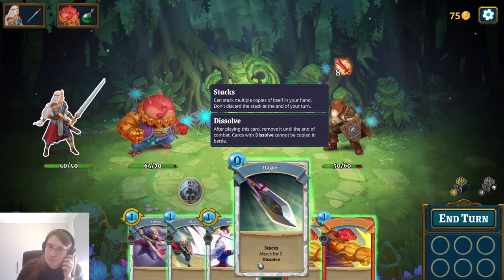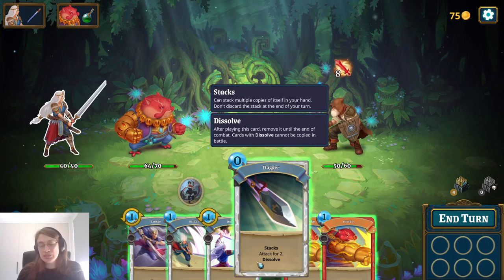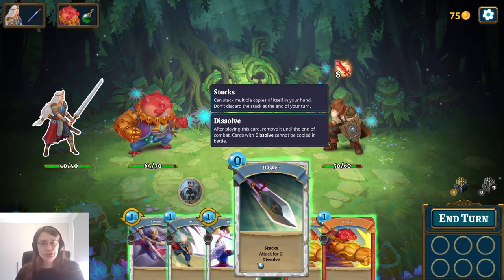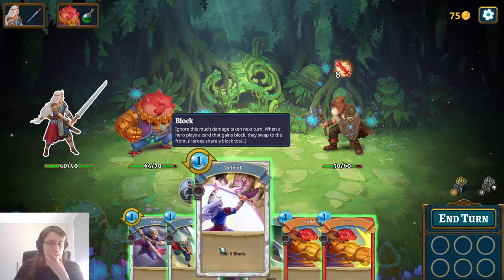We got a dagger! Dax can stack multiple copies of itself in your hand. Don't discard the stack at the end of the turn. After playing this card, remove it until the end of battle. Cards with Dissolve cannot be copied in battle. So, Dissolve is the same as, I think it's Exhaust in Slay the Spire. It's actually a different keyword.